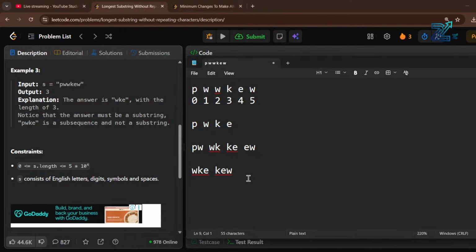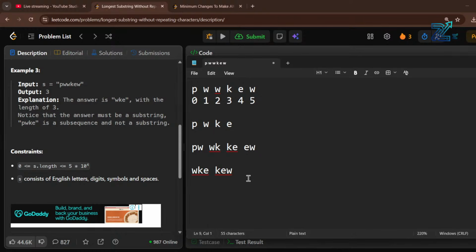Checking each one takes O of n time, so the worst case would be big O of n cubed. So that is the worst case for this problem if you go with a brute force approach.